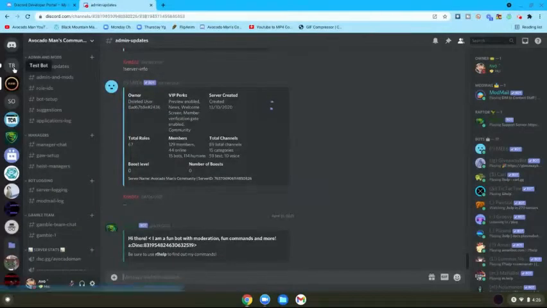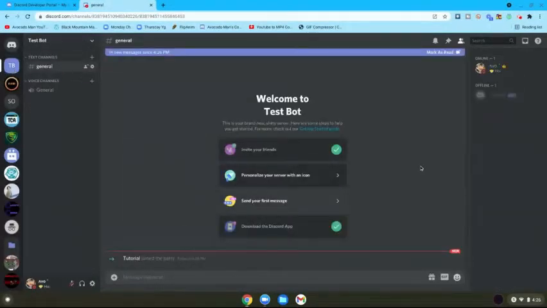So if you open Discord up and you go to the server that you added your bot in, it should be in the offline section since we haven't really coded it yet, so how is it going to be online? But as you can see, I go to the server and tutorial bot is right here. Okay, so now we can get started with the coding.